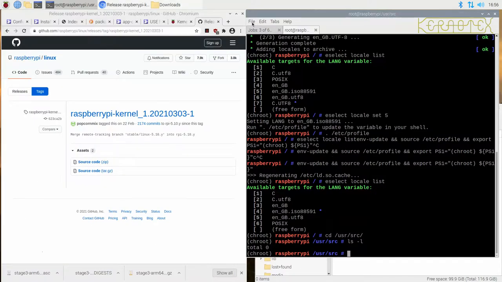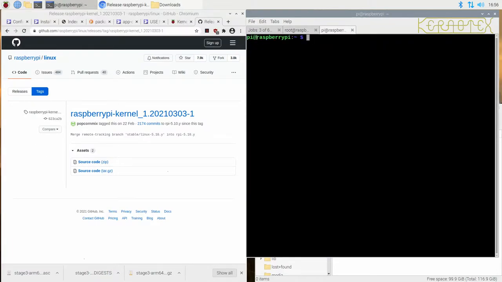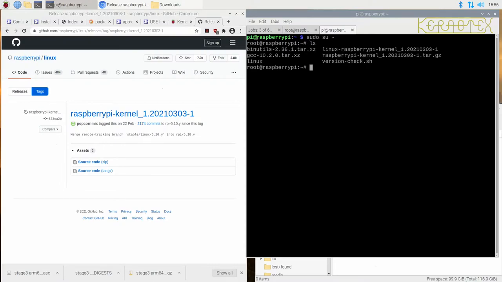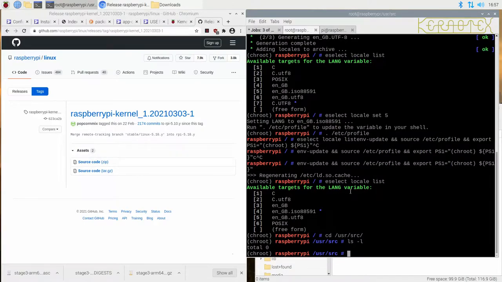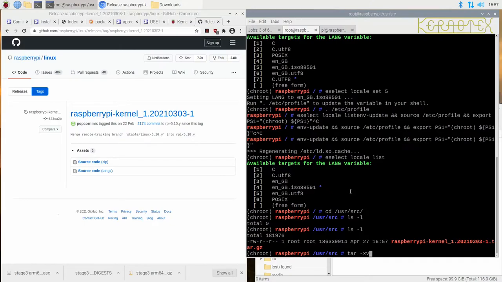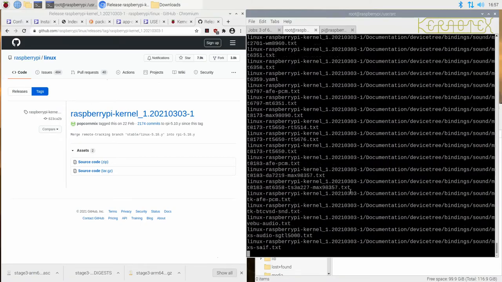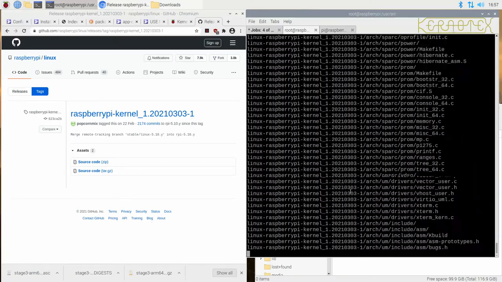Now, because those of us who have built the cross-compiled kernel, we've already got this file, we don't need to download it again. So the best thing to do is, if we get a new terminal up, sudo, and we copy this, which is here, as you can see, copy that file into the Raspberry Pi, into the /mnt/gentoo/usr/src. And that's done. So now if we go back to our chroot environment, that file should now be there. There it is. And we can now extract this package. And it'll be a lot faster than the first time we did cross-compile, because it's on the hard disk.